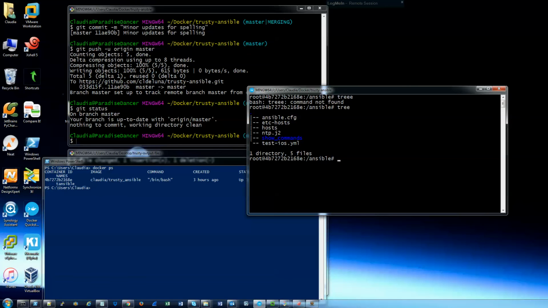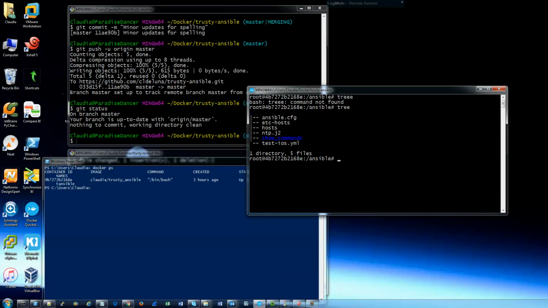The etc host command is here to put in the etc/host file so that your actual Ansible host file names will resolve. This is just a quick Jinja2 template, and then a directory that's built because this is where all the show commands will land, and then the playbook, which is called test iOS.